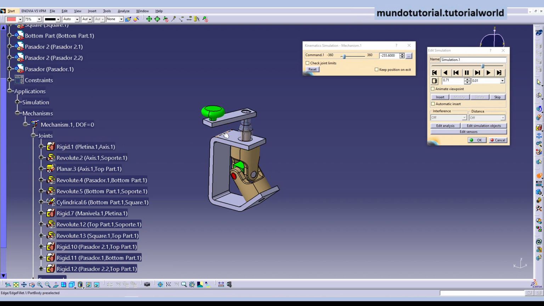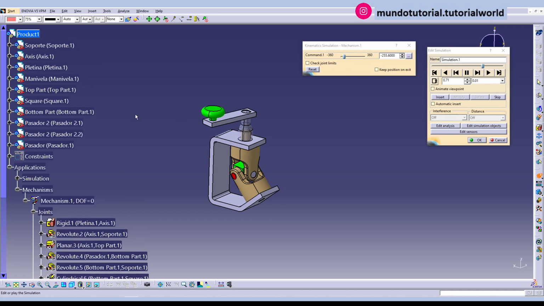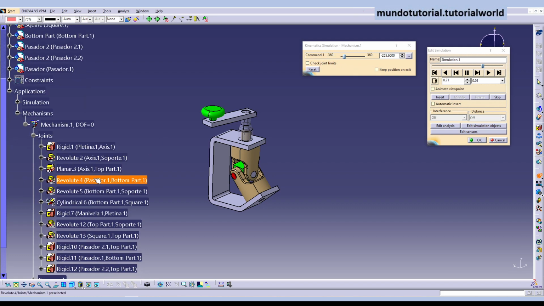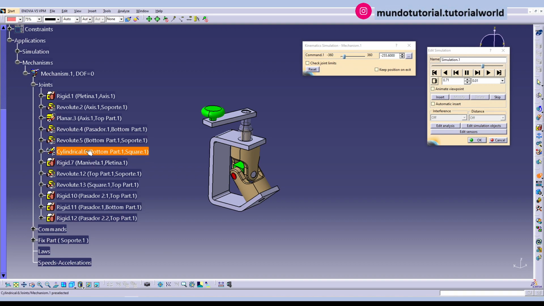When you plan to create a mechanism, you can start from zero, or if you have a proper assembly with all the constraints well defined, you can always import those constraints and it will create some of the joints for you. But sometimes some of the joints are not created correctly, and you need to control all the degrees of freedom in order to be able to simulate the animation. So let's run it once more.